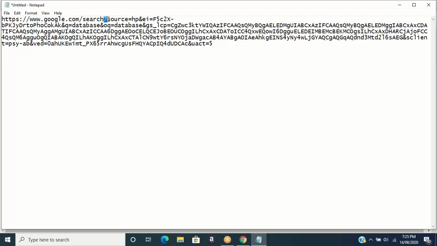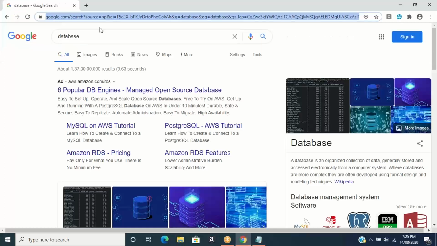This is the advantage of the get method. I can add this link as a bookmark, so that tomorrow if I need the same thing, I'll go to the bookmark, click on it, and the same page will be available directly. Tomorrow I don't need to repeat, again open Google, again type database, again click on search. Don't do all that.